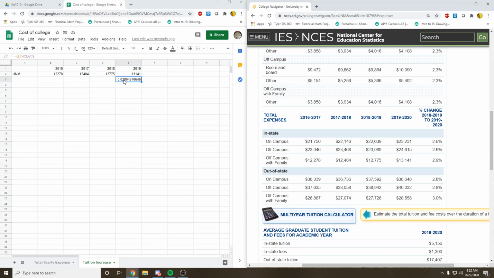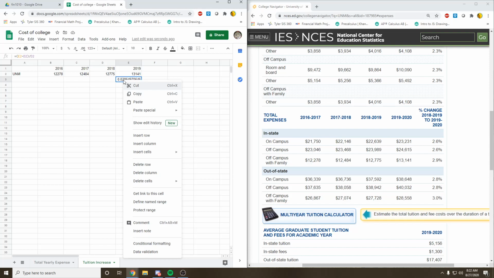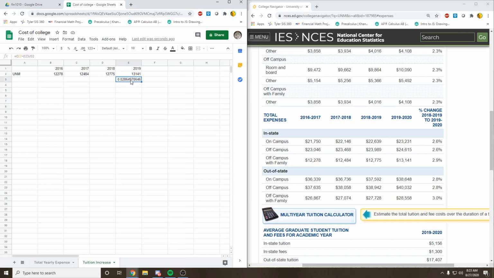So you're gonna right click it. We're gonna format it to be a percentage by going down. Oh, I forget. You do that if you're in Microsoft Excel. This is Google Sheets, so it's easier. You actually just select the cell and then go up to the percentage button here. And it is getting closer. It's 2.86%. And now if you wanted to say 2.9% with one decimal, you could click this little decimal decrease sign here. And there you go. That's it. We confirmed that the tuition went up by 2.9% between 2018 and 2019.